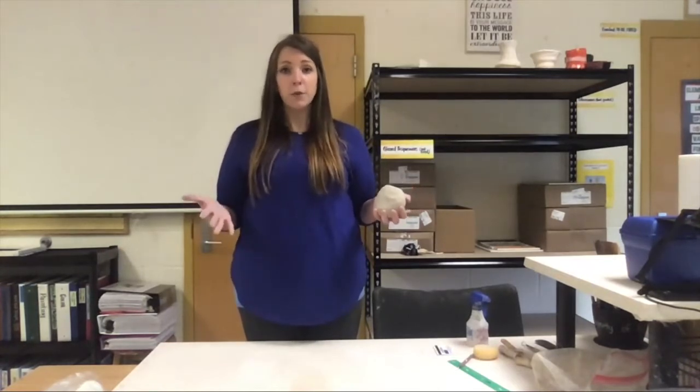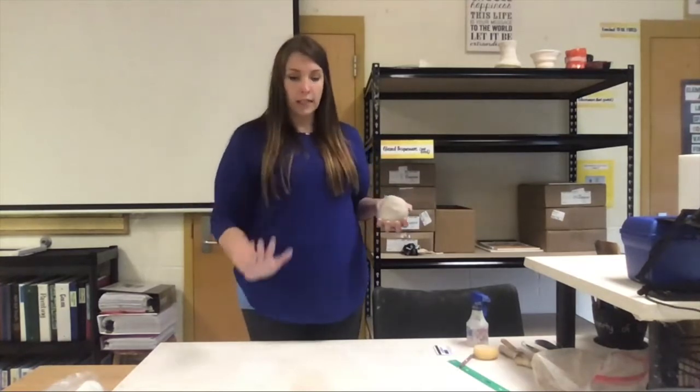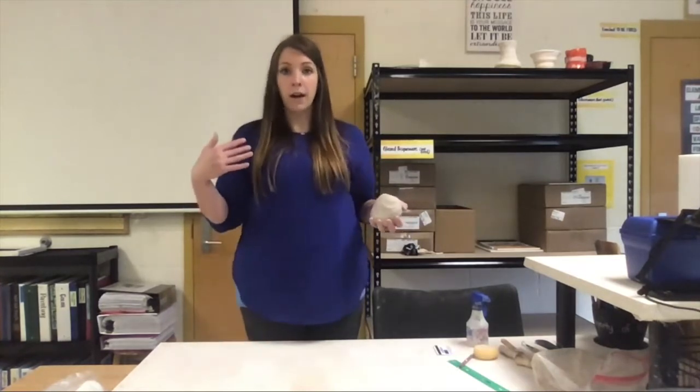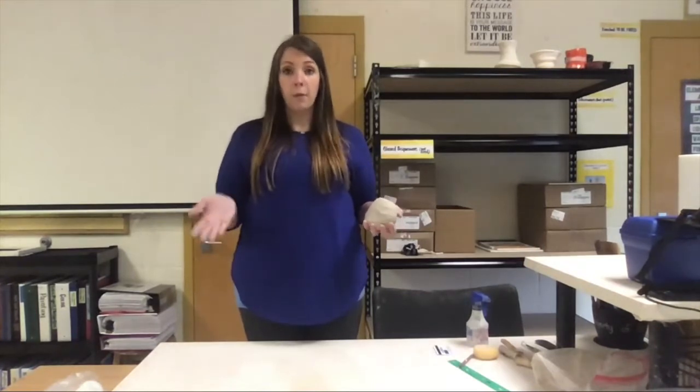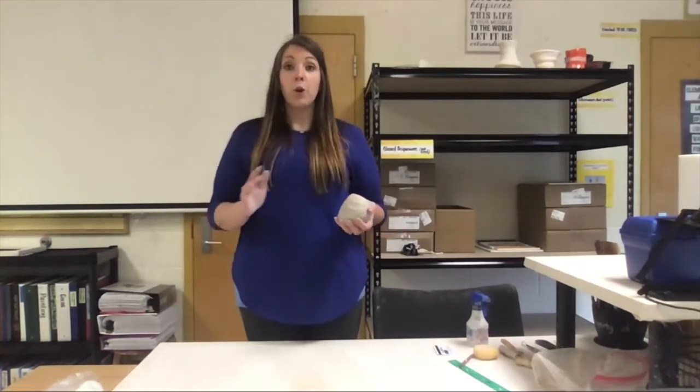If you throw down on something like a laminate tabletop, then your clay is going to stick to that and it's not going to come back up. So you need something that's going to release the clay, like fabric, paper, or wood.